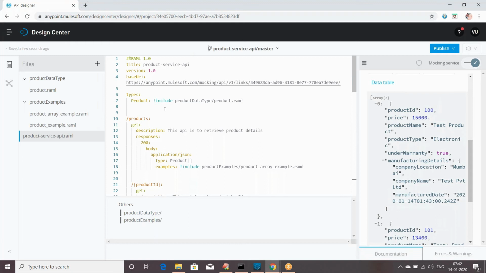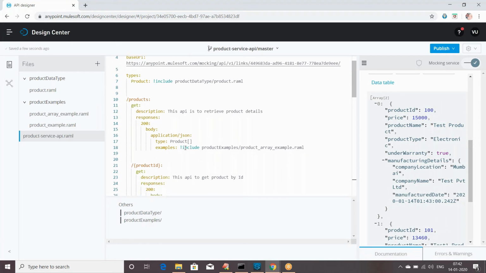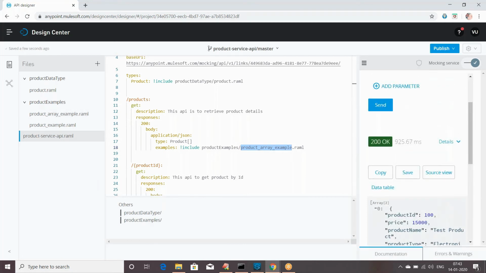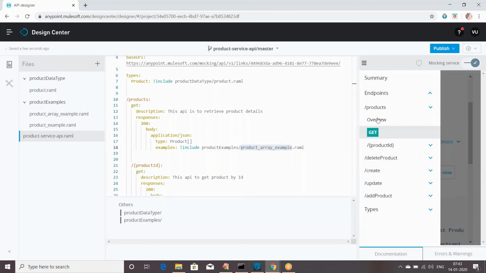Now instead of taking that from this same place, it's saying that I have the array defined in this file, so take it from that place. So this file will return you back the array of data what we have just mentioned in this product array example file.